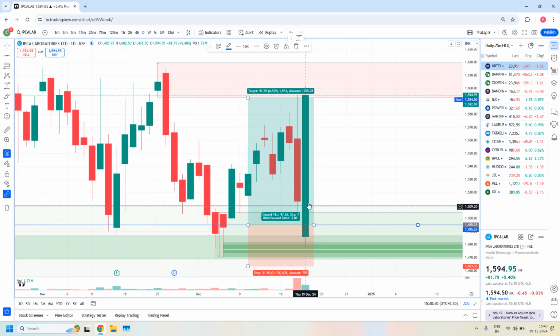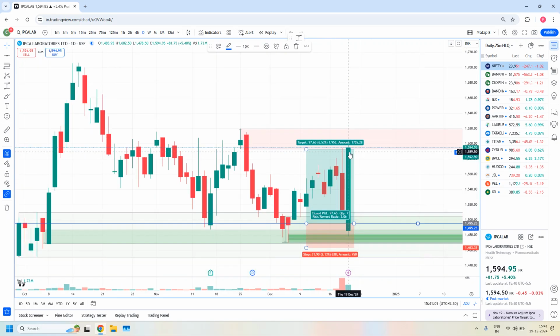After that, generally to reach the target, a trade may definitely take several days. Maybe you may need to wait for 2 weeks or 3 weeks. Sometimes if your luck is good, within 1 week your target will be reached. But today, see, within the same day it reached the target. Why? It rarely happens, but chances are there because of our trade setup.